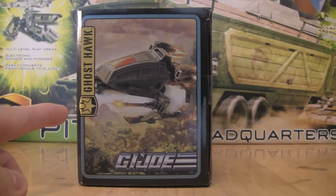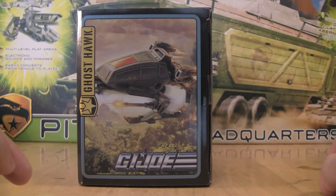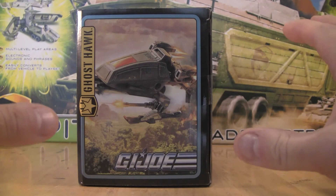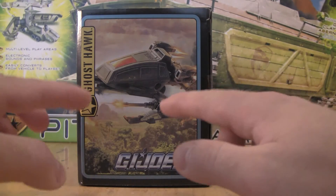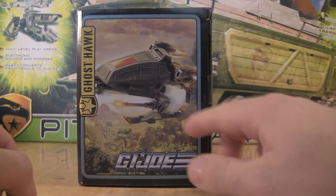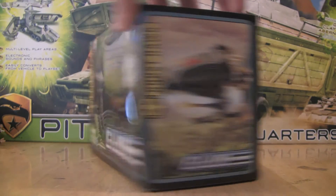But it still has all this artwork along the side, so I really like that because it almost makes it look like it's really in the action. And when we get into the diorama that this comes with, I think they do that even better. On the side here we have the G.I. Joe logo for the unit, Ghost Hawk, the G.I. Joe logo updated for the brand, and then the Ghost Hawk flying among the trees. I know for years people have been wanting a coffee table book with all the different artwork of G.I. Joe throughout the years — this would definitely be a nice addition to that.